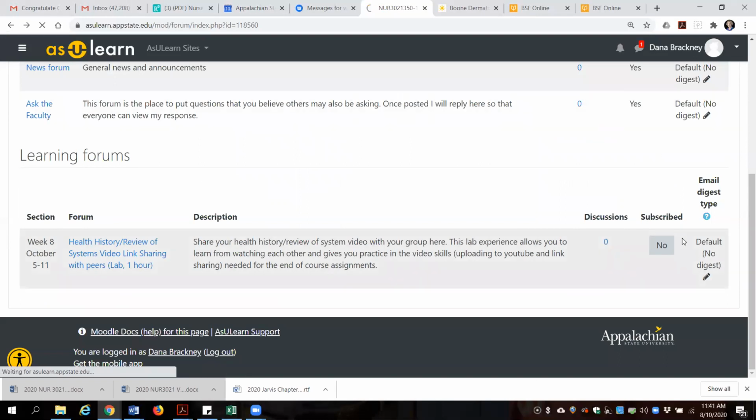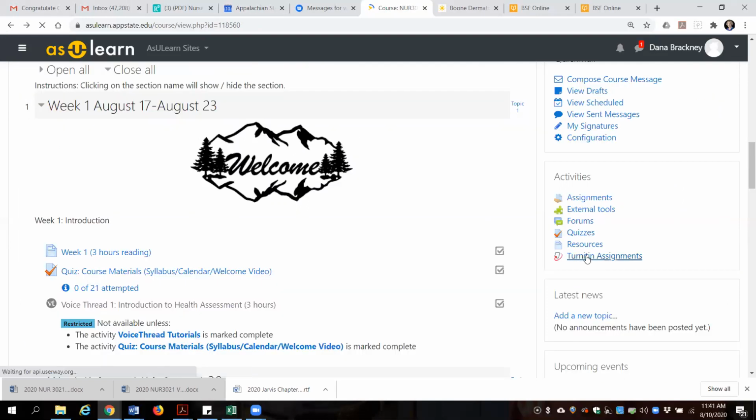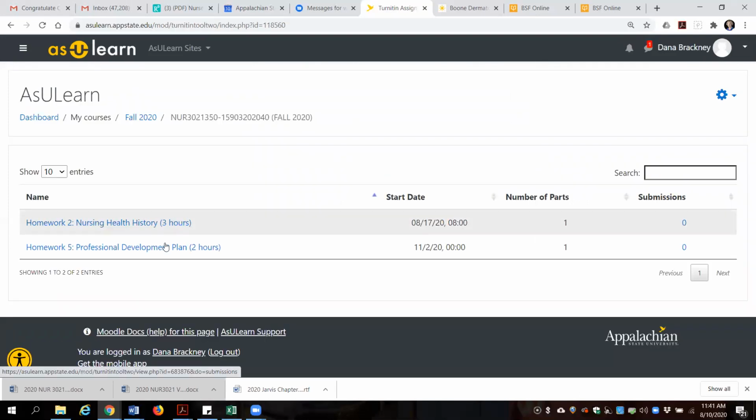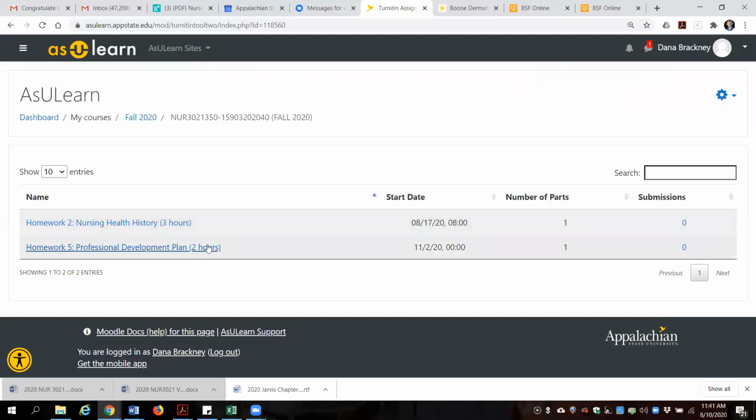And then I also have Turnitin assignments, and Turnitin is a guide to help with writing, so that it will give you an originality score to let you know if you're correctly documenting anything that you may have copied, and it prevents plagiarism.